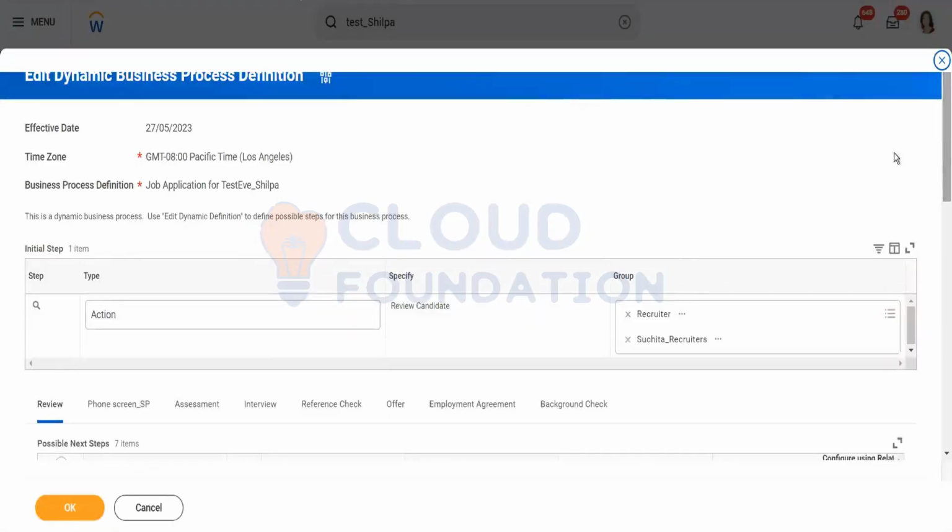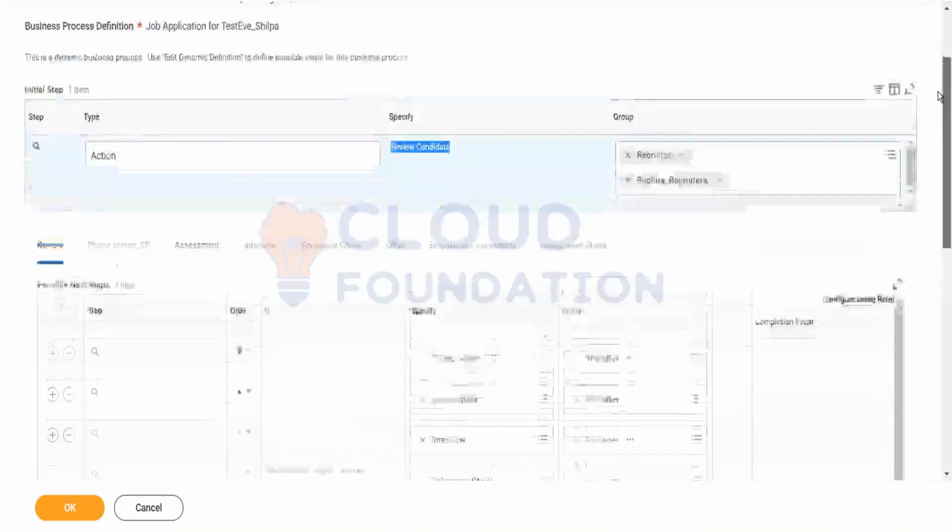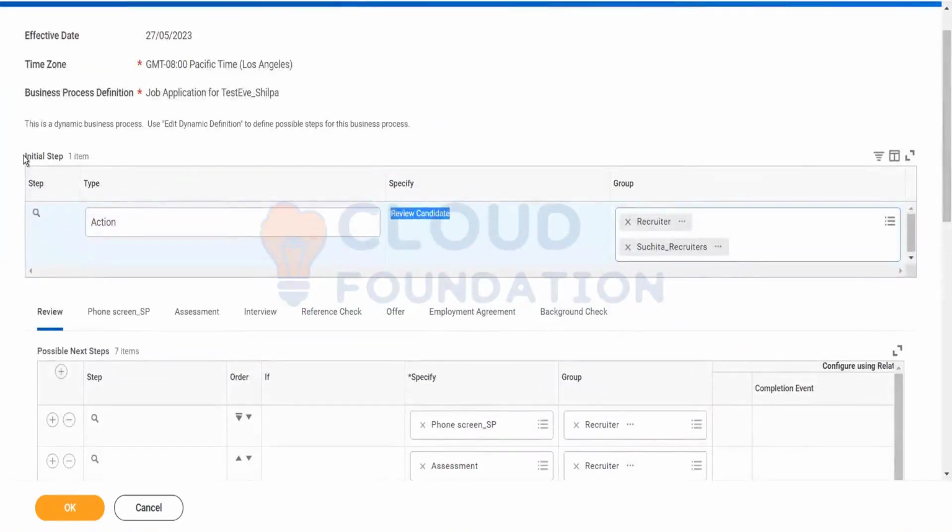As I've told you, once the candidate completes the job application and clicks on submit, he enters the job application process. And in that process also, he's by default part of the review stage. This is a mandatory stage and it is separated from the rest of the stages, because you could see over here it is the initial step and we cannot remove this. We can remove the other steps, but not this one. So this is the mandatory.